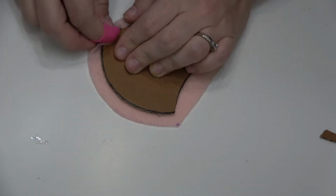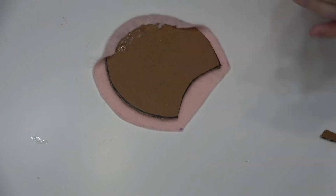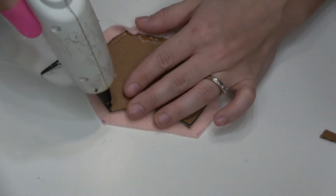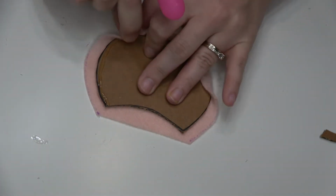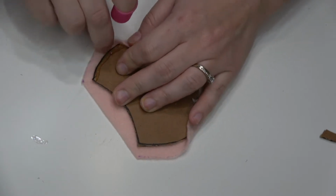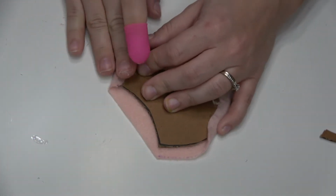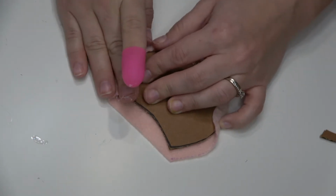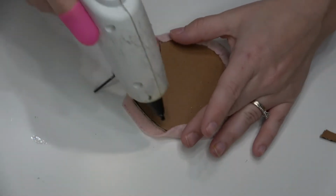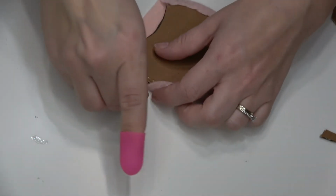The reason I don't do the fabric straight onto the cardboard is because this reinforces the ears and gives them a lot more strength, and they're not going to bend or snap or give that cardboard any chance of buckling when you're working. The other thing is it does give the ear a little bit more thickness, which in my personal opinion makes them look a little bit higher quality and more expensive. But you're basically just going to do this method all the way around, putting spots of hot glue and then folding the felt over and tapping it down onto the cardboard.